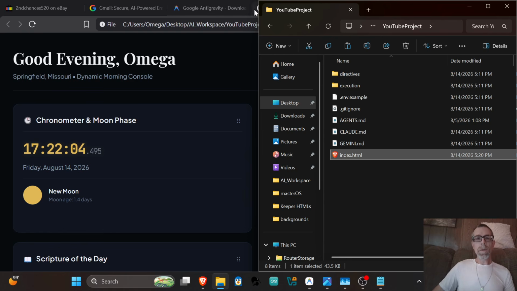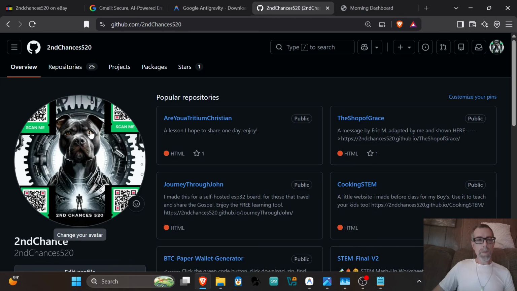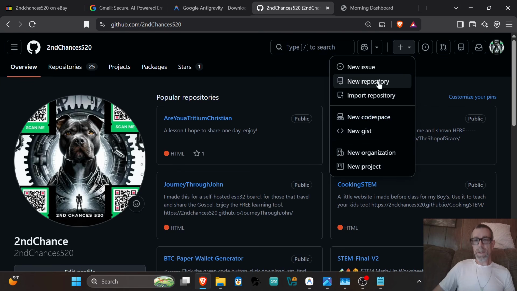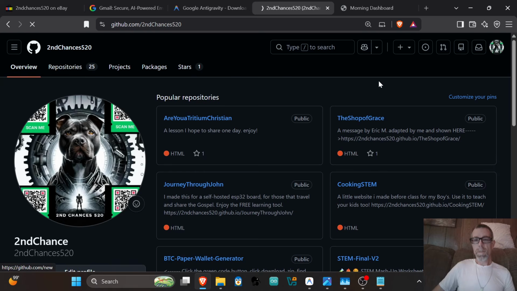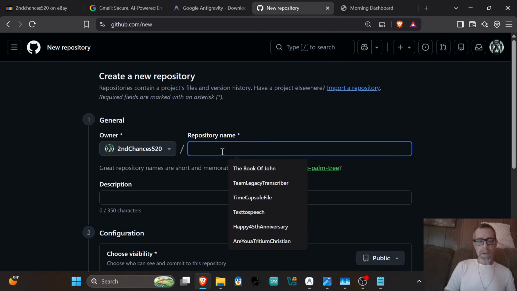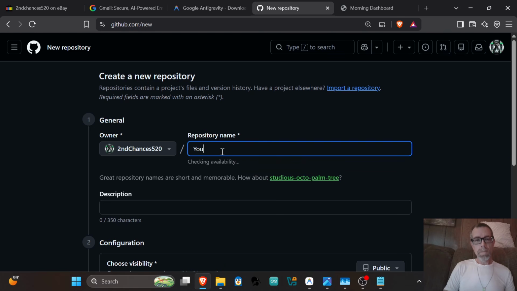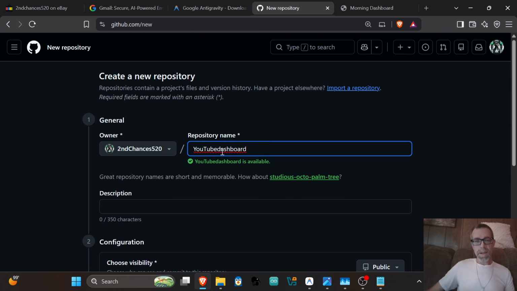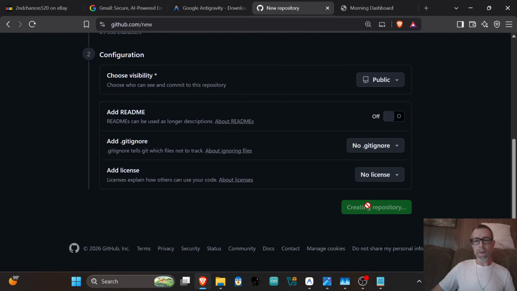What you're going to want to do is come over here to your repository, which should look like this, and you're going to hit create a new repository right here. You click this button, you're going to name it morning dashboard. Actually, I'm going to name it this, dashboard. Yeah, I haven't eaten all day, guys. So there we go. It's available. What you'll do is just swing on down here, hit create repository.